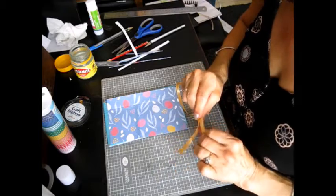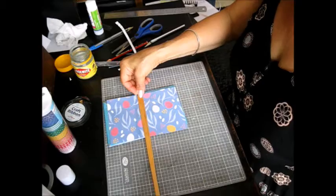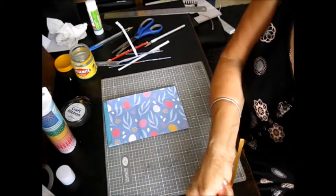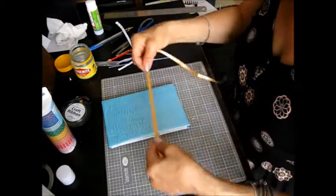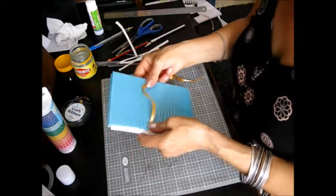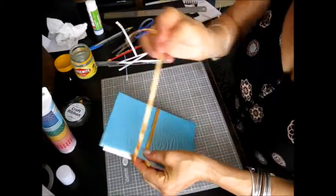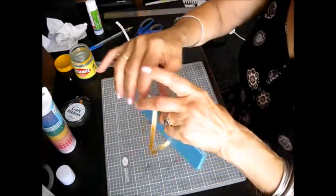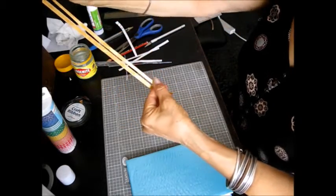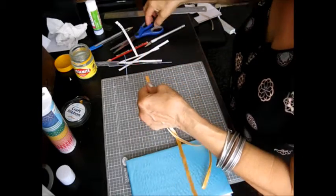Yeah. It's got an interesting bend in it. I think we might actually have to use this whole thing, which is fine. Because we're going to join it here, and then we want it to go all the way around and tied in a bow. So, yeah, we're going to need that whole length. So what we'll do is just cut that. Enough.